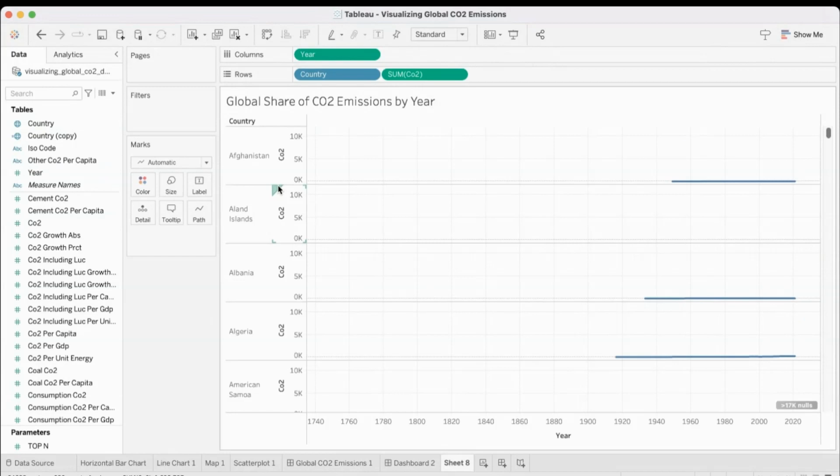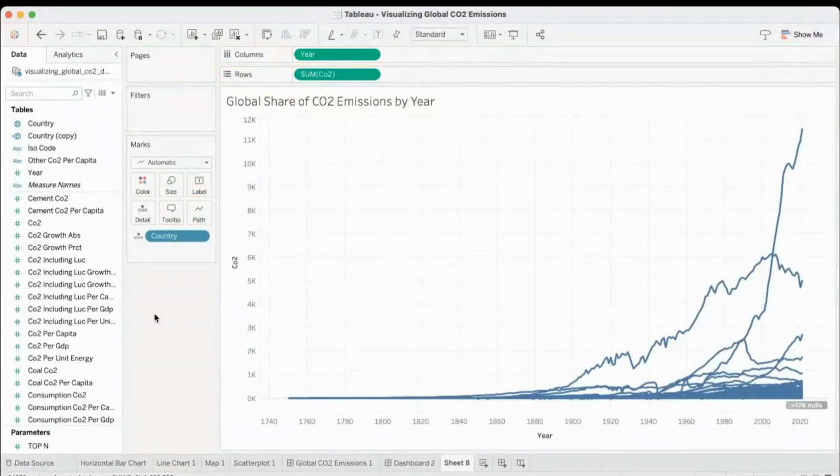Obviously we don't want this to look like that. By the way, these are marks. We put country into detail, and that is more along the lines of what we want it to look like. We want columns to be year and CO2 to be in rows.